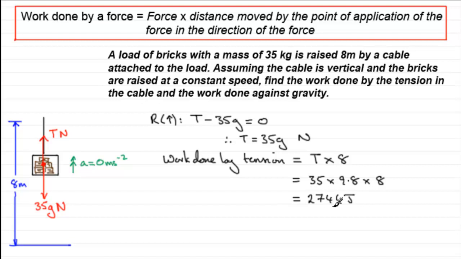This is up into the thousands and quite a big number. And so what we can do is change this to something called kilojoules. 1000 joules are a kilojoule. So this would be exactly the same then as 2.744 kilojoules kJ. OK, well that's the work done by the tension.